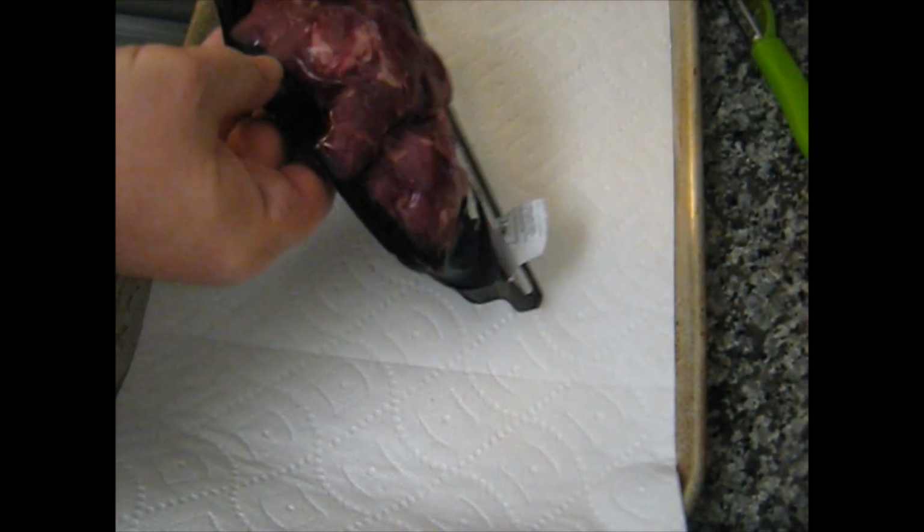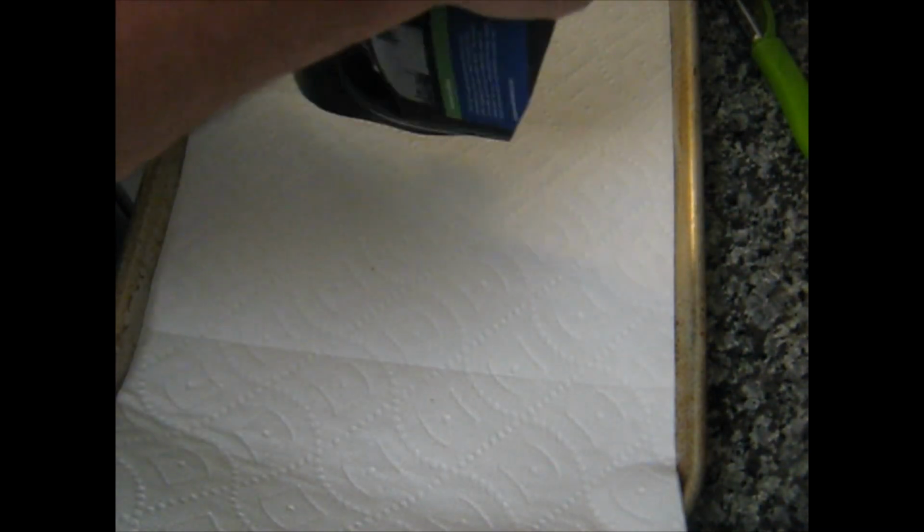Now I tried this last week. I tried making this last week with beef to see if it would work, because I didn't want to say that you could always use beef if it didn't taste good, but it did. So if you don't want to use lamb, or you can't afford it, there's no shame in using less expensive ingredients. Feel free to use beef, maybe even pork would work. I don't know. If any of you try it with pork, please let me know.